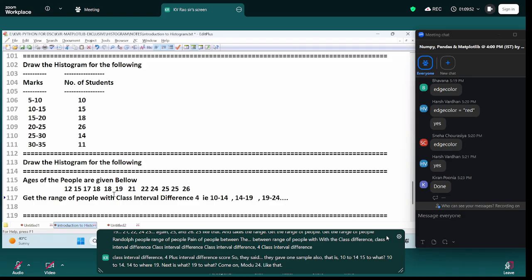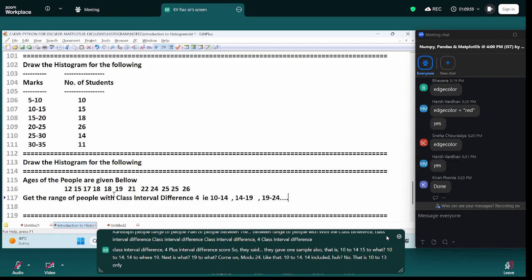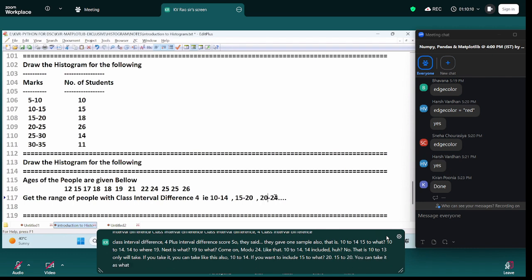10 to 14: is 14 included? No. That is 10 to 13 only that will be taken. You can take it like this also: 10 to 14, and if you want to include 14, 15 to 20, then 20 to 25. It's up to you.